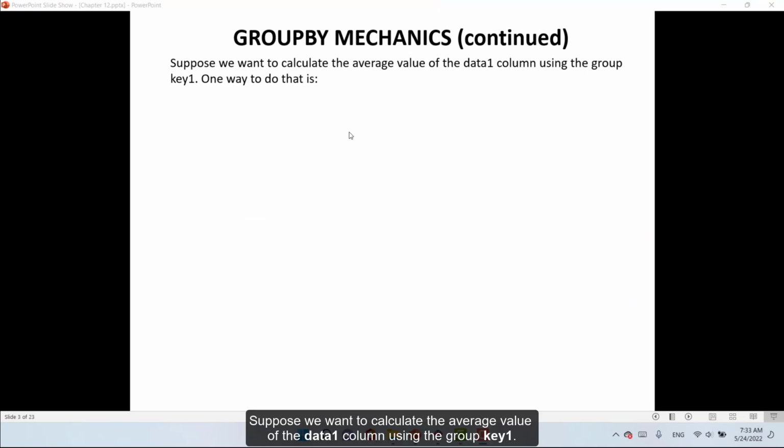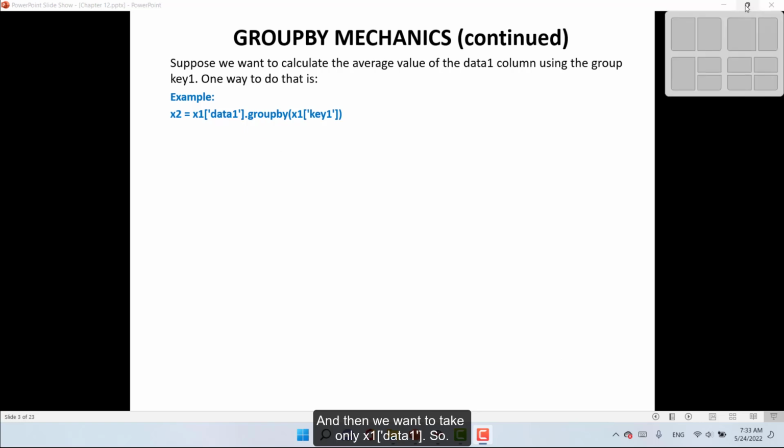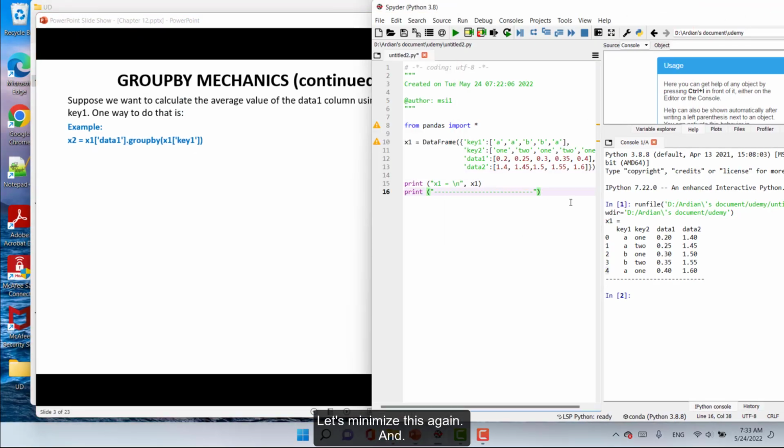Suppose we want to calculate the average value of the data1 column using the group key key1. One way to do that is to group by x1 of key1, and then take only x1 of data1. So let's minimize this again, and x2 equals x1 of data1 groupby x1 of key1.